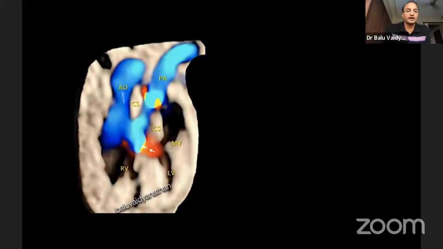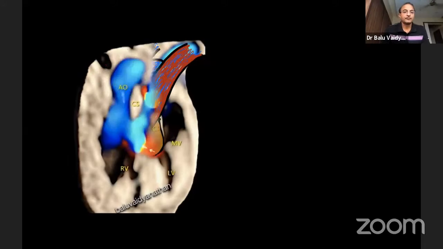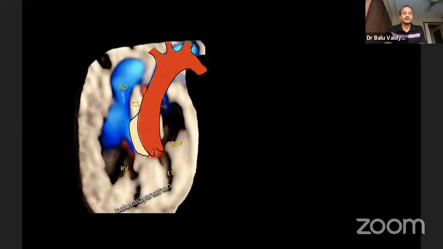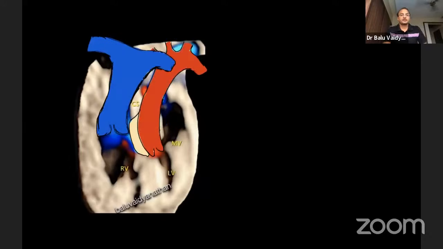So here, let us imagine the surgical pathway. So this is the original heart. So we see the aorta is completely from the RV and the PA is closer to the LV. So the first step to do is to close the VSD this way. And thus you convert this into a simple TGA. And then you do a switch and complete the repair.